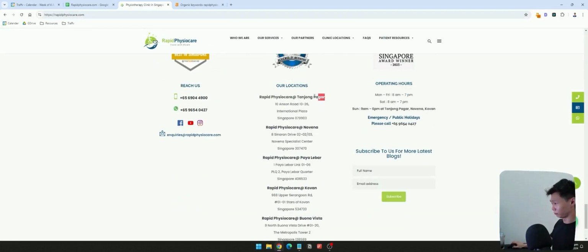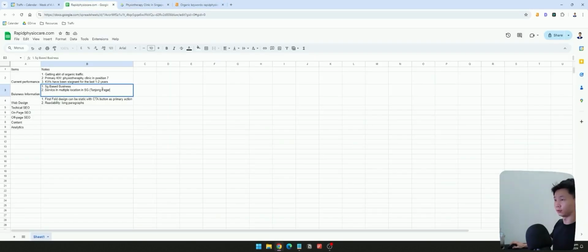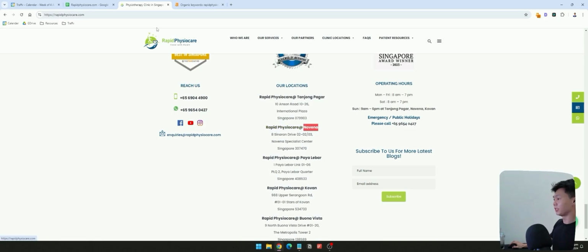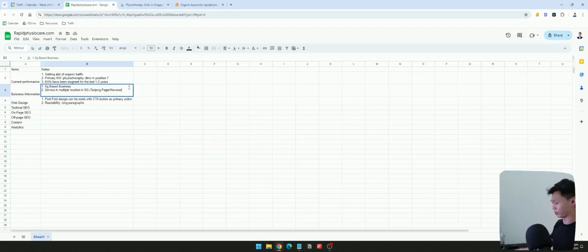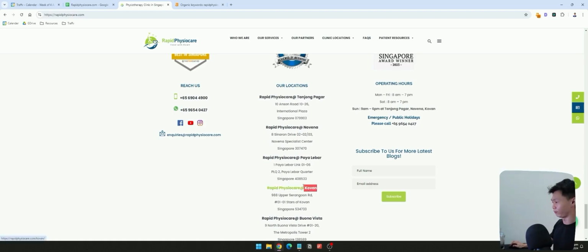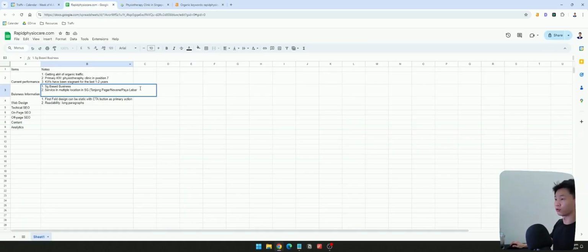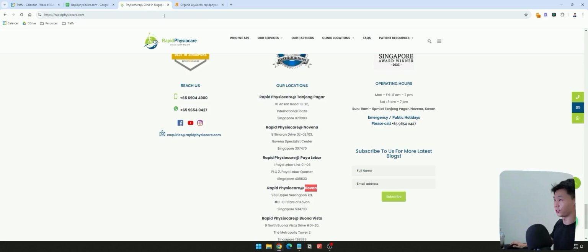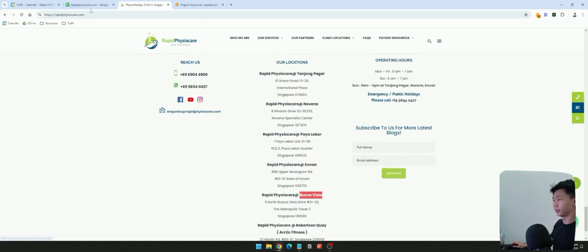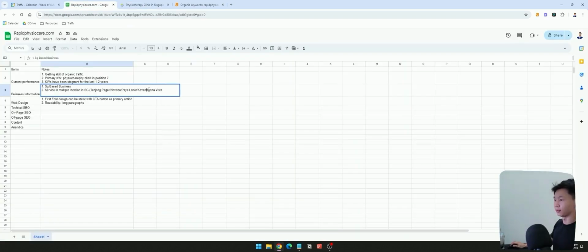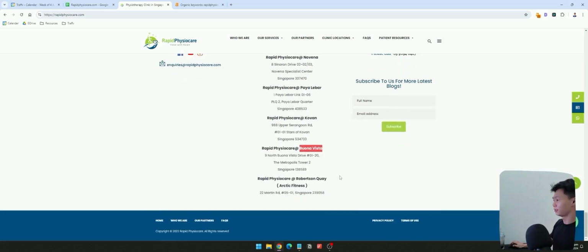Because now the strategy that we need to include is, instead of just going after the main keyword physiotherapy, we also need to make sure that we are targeting all these locations as well, because their clinic, their service, is also based in these multiple locations, right?